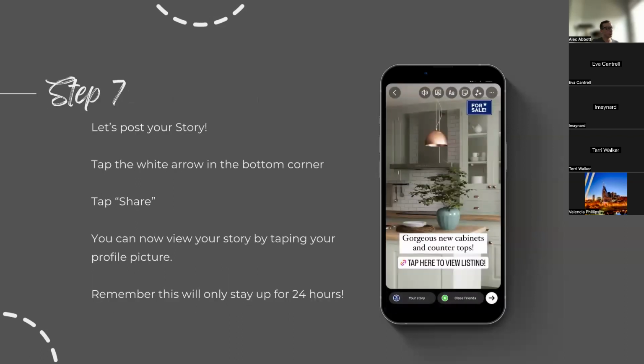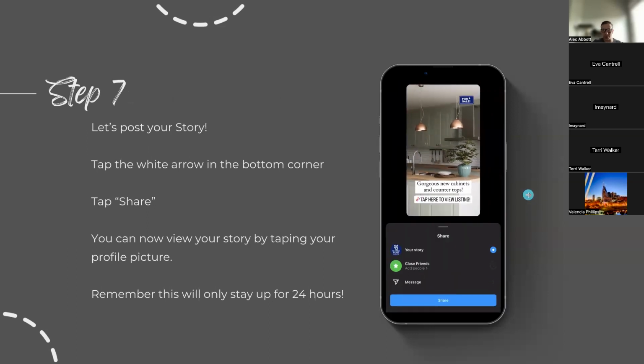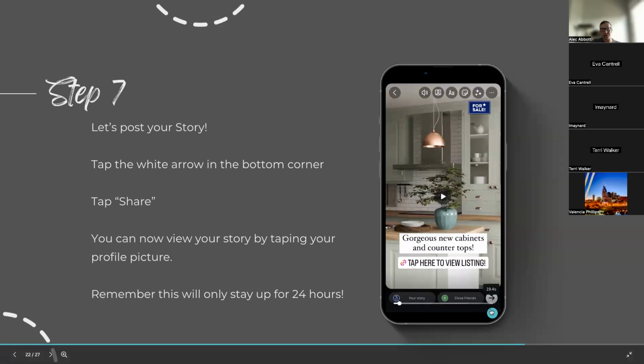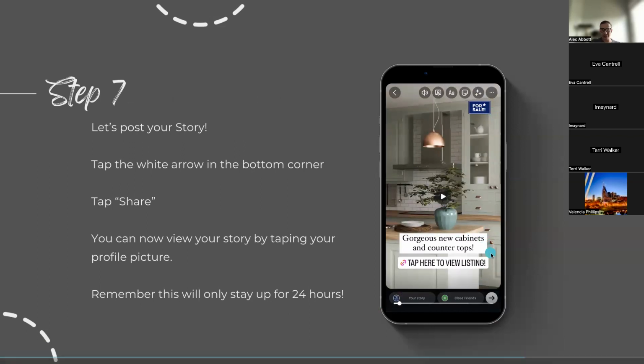So from here, we're going to post our story. Back to where we were, we are going to tap this arrow down here. We're done. We like where everything is living. We're cool with this. It's going to live on our feed for 24 hours. It's kind of advertising our listing for us. Every other day you could do a different part of the house. You could do eight stories back to back of different rooms in the house and do something like this with the link each time. I mean, you could do virtual walkthroughs, you could talk.